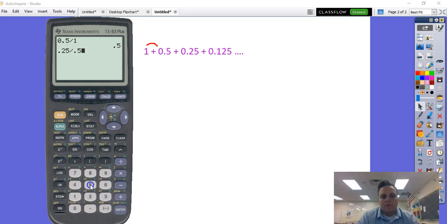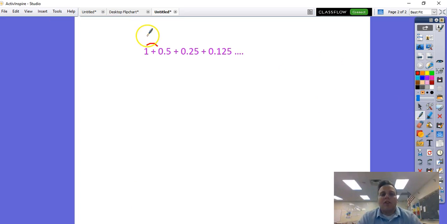And I do, I get 0.5 again. Now, instead of using 0.5, I'm going to use 1/2, but you'll notice each time I'm multiplying by a 1/2. So r is equal to 1/2. So, I know it's geometric, and I want to write this series in summation notation. So, I draw myself my summation symbol. We're going to use the variable n again. It really doesn't matter what variable you choose, but I want to start at the first term, so n equals 1.